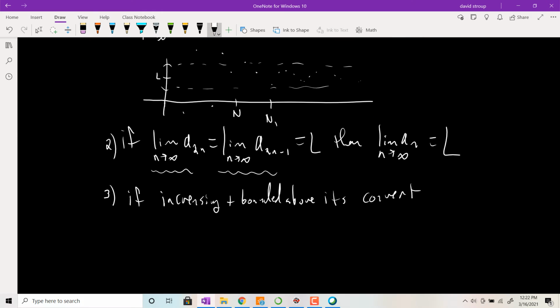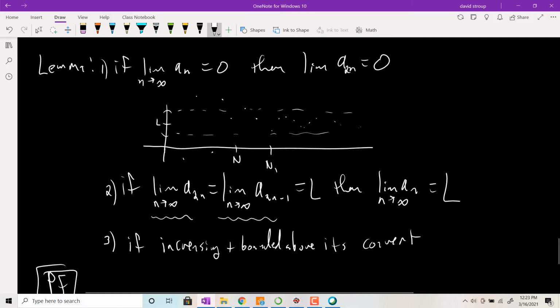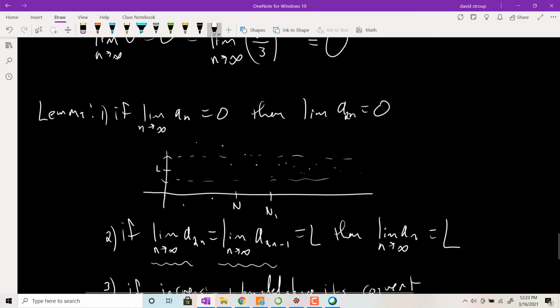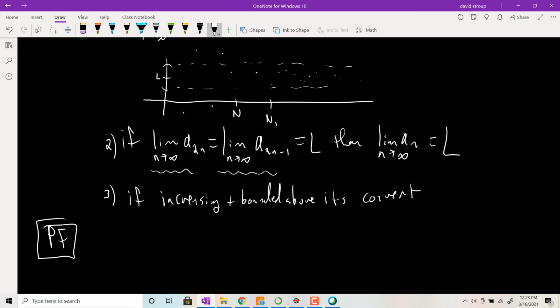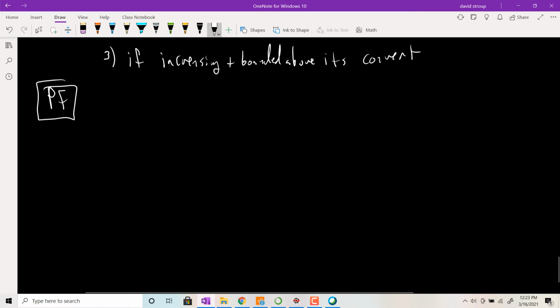Again, the theorem has two criteria. In our proof, what are we trying to show? We're trying to show that the series equals something, so it adds up to something. In other words, it's convergent. There are things we need to suppose for this proof to work out. We suppose that the limit of a sub n as n goes to infinity equals 0. Actually, there are three things we need to suppose. First things first, these two facts.